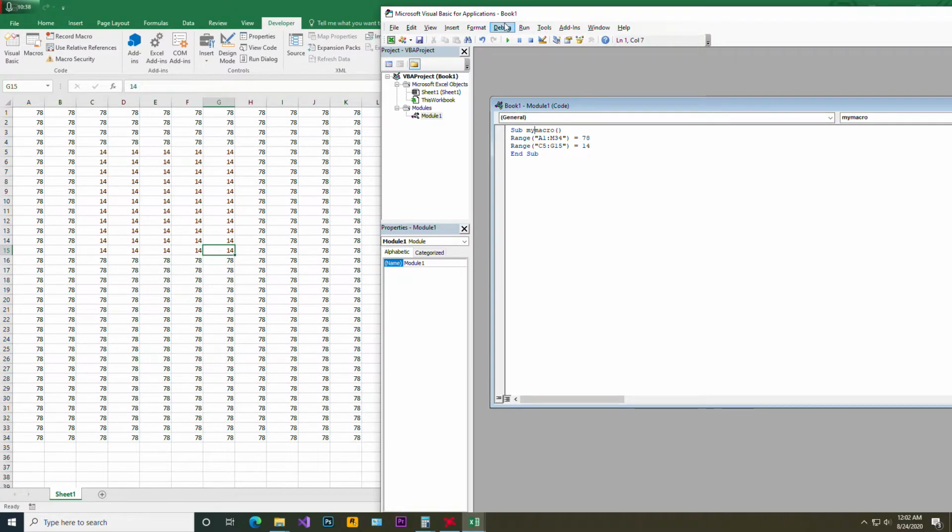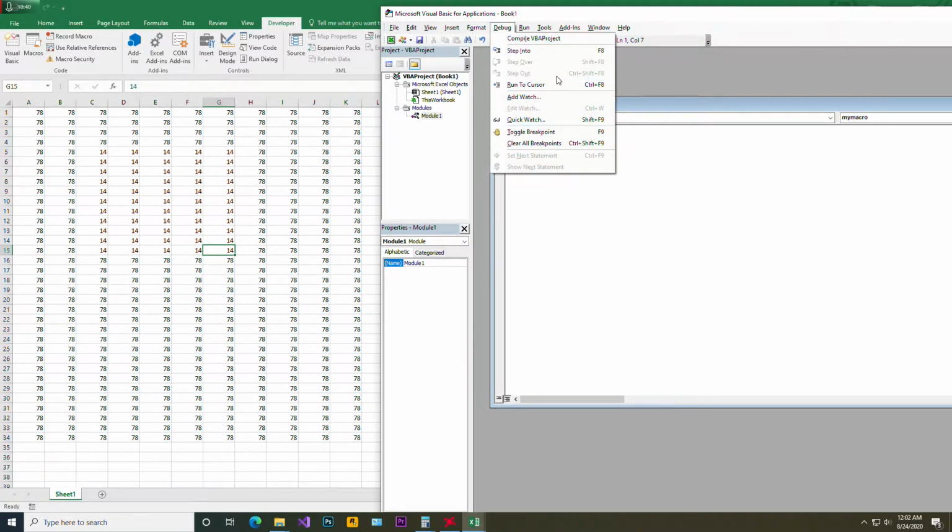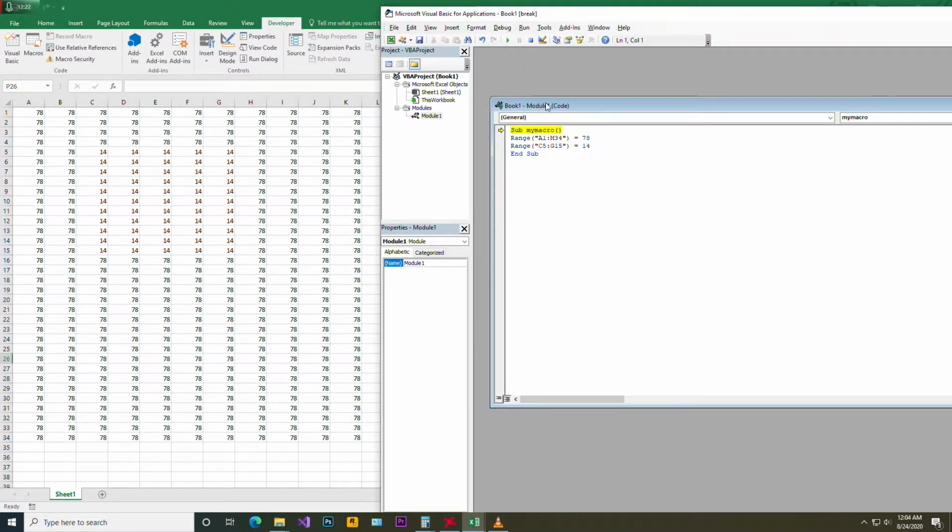There's actually a way to show you this. You need to run it in debug mode. So here's what happens. The first line of code gets executed. Now you see the next line of code is highlighted. It's not yet executed, but it's about to be.